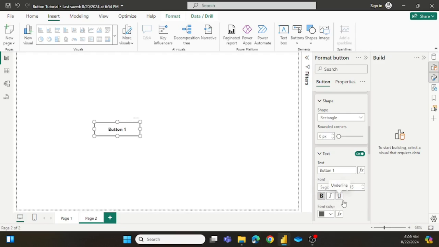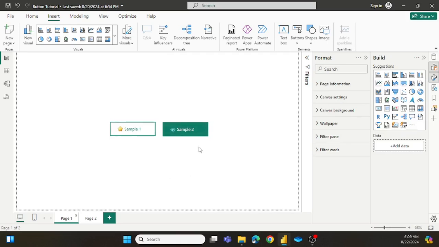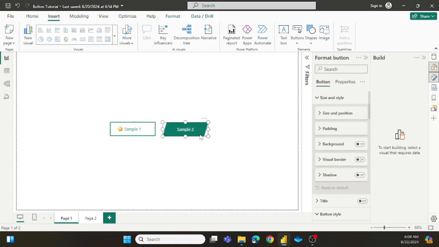And then the colors, that's the next thing. I want to change the color of the text. I want it to be an outline button, so I will have no fill here. I'll just have the text and an outline. That's what I want for this button. I want to make it a similar color to this, or I can choose to change the color. Let's check out this color.